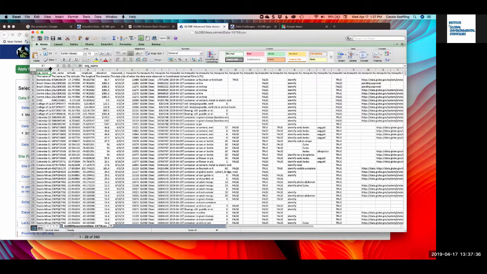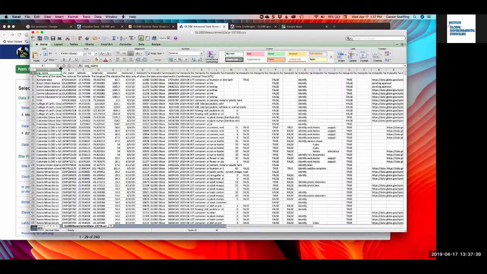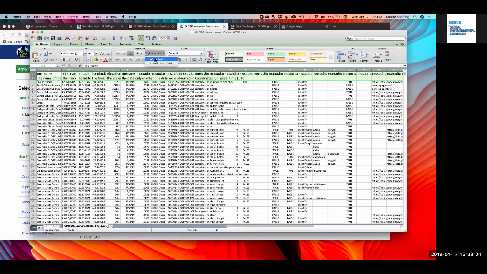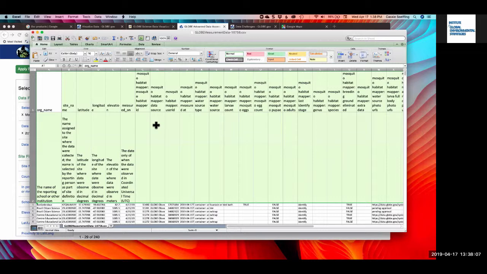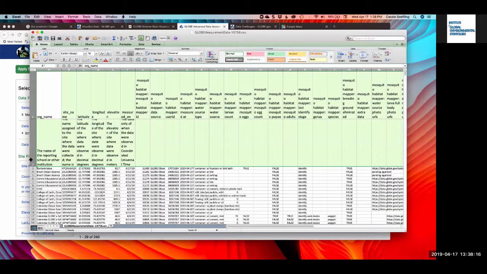All right, so I have all the data that you're collecting every time you go out, and you have location services on your app. You've collected the data. I have your lat long. It knows the elevation, the date that you made your measurement, and all the fields that you filled in, the check boxes that you had. So the first two rows are going to give me some information about the field names. And so just making them a little bit bigger so you can see them. This is what kind of data is being collected. So again, this is pretty cool stuff. And you could make some spreadsheet graphs if you wanted to from this.